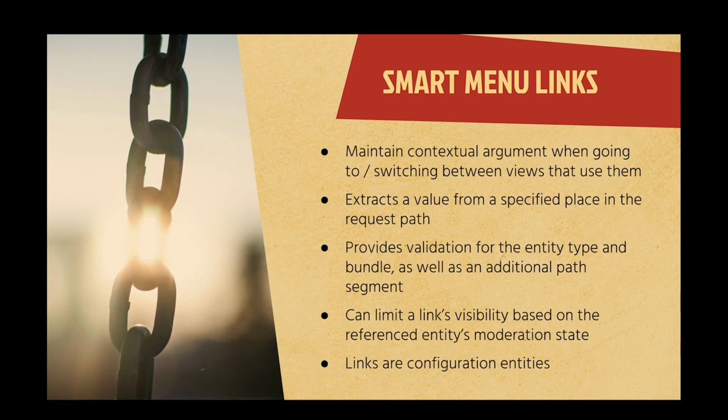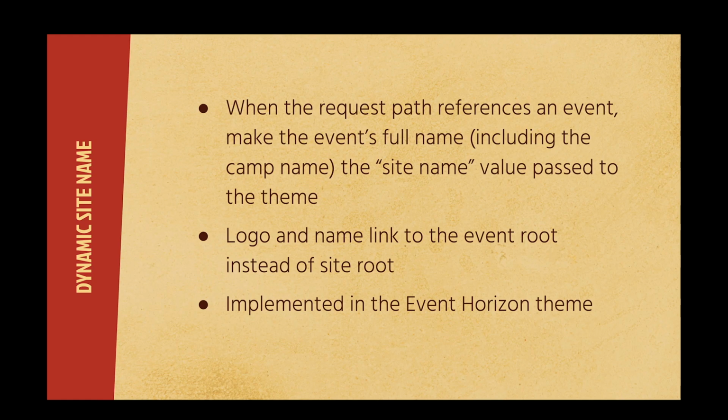But it also can do things like, having identified the referenced entity based on the current path, if it has a certain moderation state, it can be specific in terms of whether or not it should show. And then lastly, the thing to point out is that links that you create through Smart Menu Links are also configuration entities. So in the same way that, if you were defining the navigation as related to a views page, it would be something that you would version control and deploy using code, you can do the same kind of thing with Smart Menu Links.